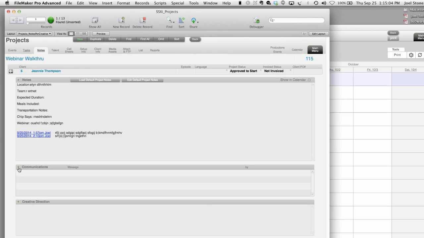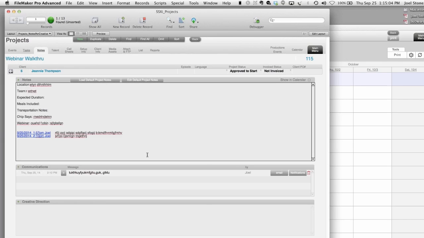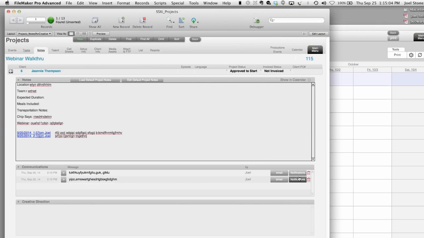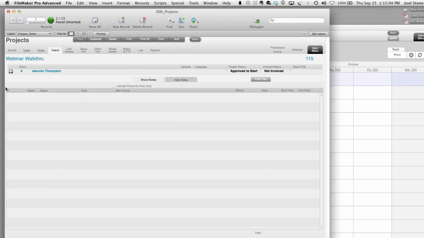We also just added what we call transactional communications within projects. So I'm going to say on this date and time, Joel said that. If another guy comes along, he'll come in and add his notes. It would document his name. And then again, we can email and send notifications out for these as well. So trying to make it really easy to get everybody on the same page. This whole talent section, I'm just going to kind of breeze through this. You can add, we need an accordion player, and this will show us a list of all of those people. Track their date, the time, did they make it, how much did they cost, that kind of thing.